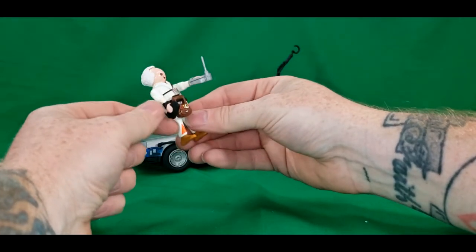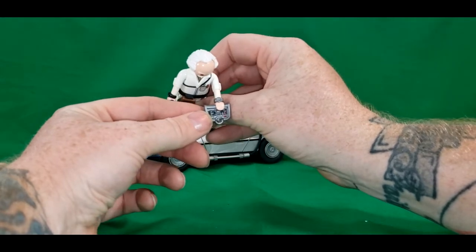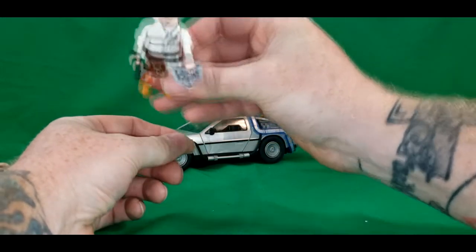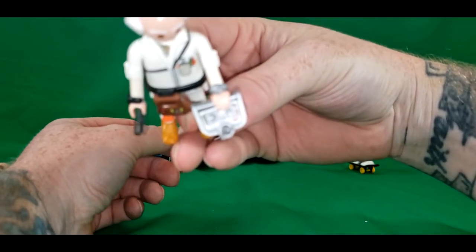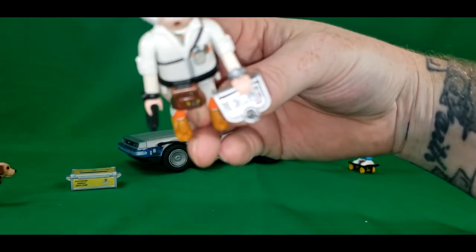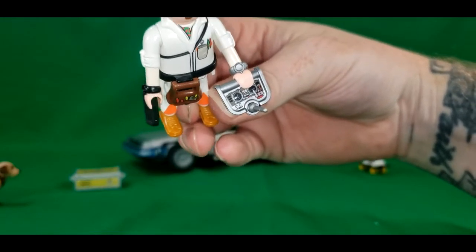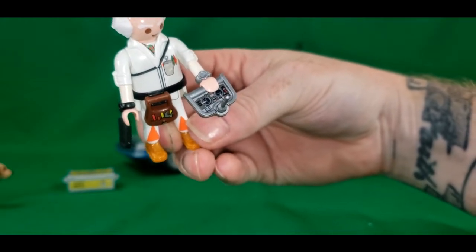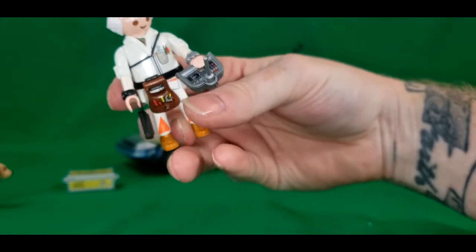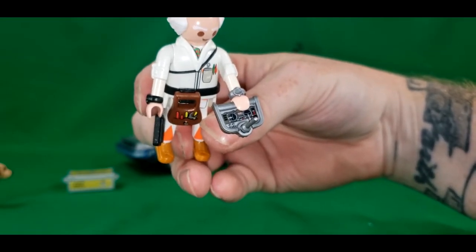It's made of rubber, and there is a sticker that goes on the remote control, and as you can see, I'm not that great at putting stickers on. Let's see if I can focus this. There we go. Yeah, I'm not super great at putting stickers on. I had to get a pair of tweezers to put on the stickers, and they came out a little crooked. Not too bad, but a little.